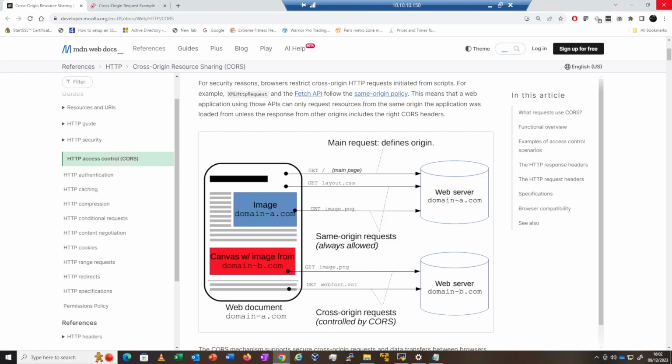Hello, in this video I would like to walk you through how to fix the cross-origin issues on the proxy. But before we jump into that, I guess just a quick intro of what the issue is. There's a lot of resources out there that you could use, like the one I'm showing on the screen now.